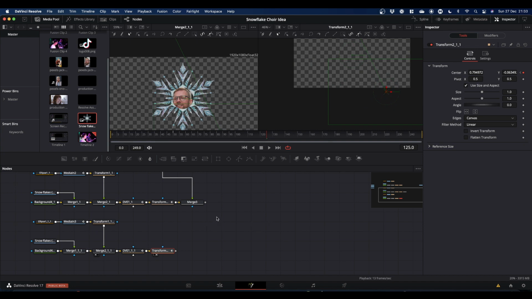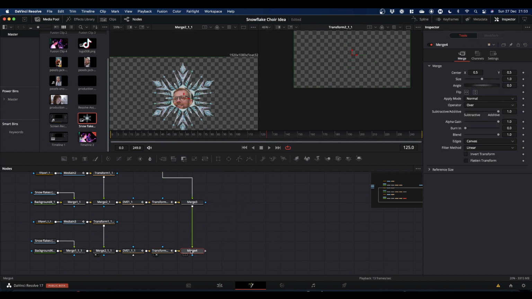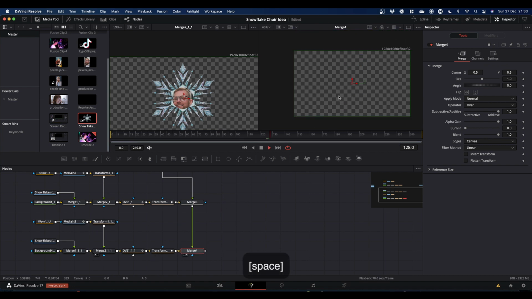and then again we're going to take the output of this merge node onto the output of the transform to create another merge node, and we now have a 3 snowflake.